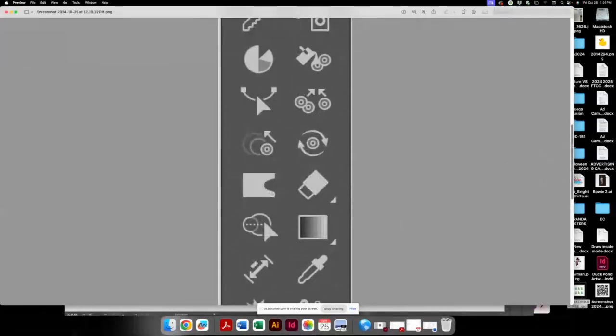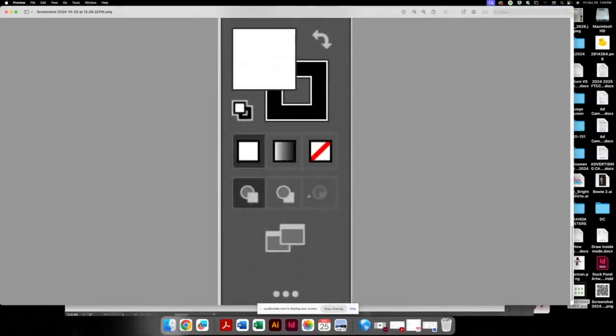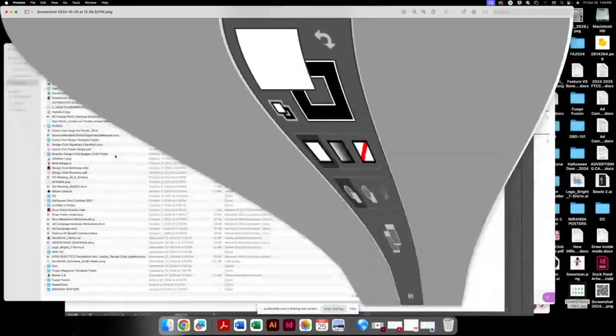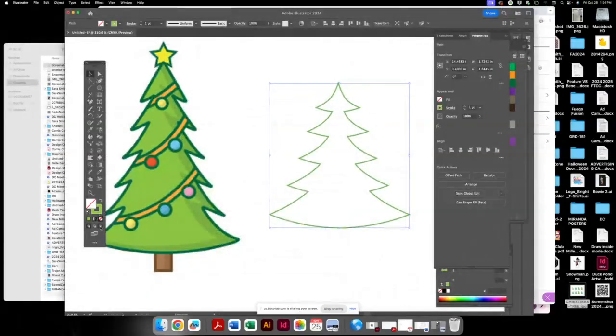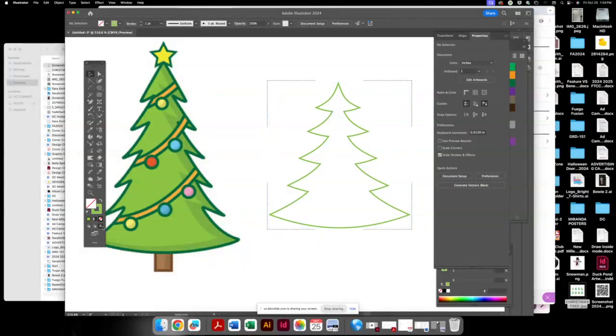Okay, at the very bottom, you're going to see these little tools here. These are your drawing modes. There's a draw inside, there's a draw normal, and there's a draw behind, I think. We want to do the draw inside. So if we go to our little draw inside here and kind of roll over, it'll say draw inside. It says Shift D to switch modes. Got it? So you should see this kind of weird dotted line around your object.